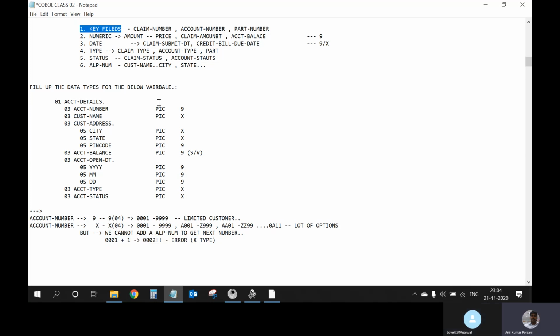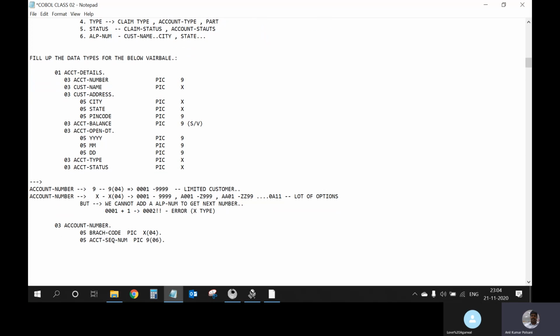You need to understand the field categories first of all, so that you'll know what is the real use of them. In the projects, these key files are very important. If you take an account number, it won't always be numeric at all. It's a combination: 05 branch code, which would be a picture class of X of 04, and 05 account sequence number, which would be 9 of 6.